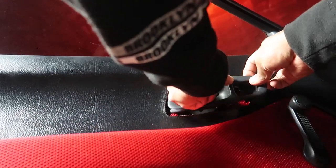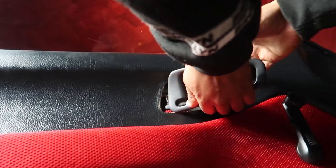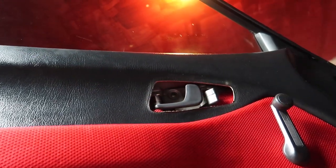Okay. So just like that, give a little jimmy right there, real quick. You guys can kind of see right there. I got under it enough, and then just pry out, and that thing falls right out. We're going to save this just in case for the future. We'll throw that aside. And this handle just pops off. Set that aside. And then last but not least, we'll get our screwdriver.